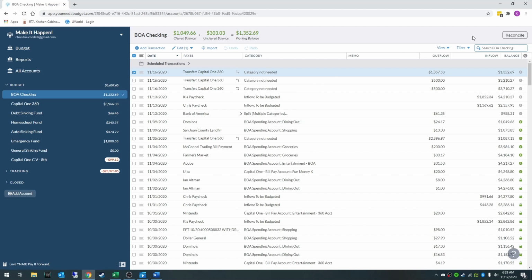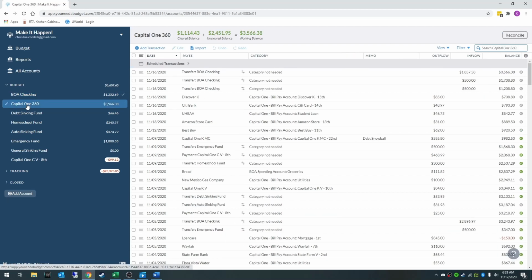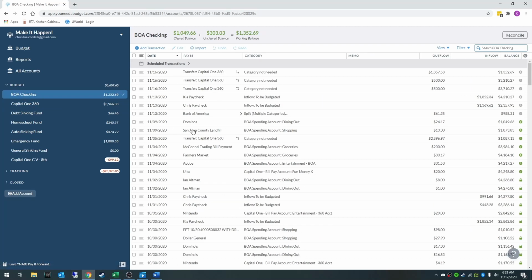I also go ahead and reconcile the accounts in here just to make sure that I do have everything posted. I think that's just the accountant in me. But each time you click on a different budget account in here, it's going to bring up a different check register. So this one's our bill pay account. We have had much more activity through our bill pay account than our checking account lately, which is great because that means that we are not spending as much money as we normally do.